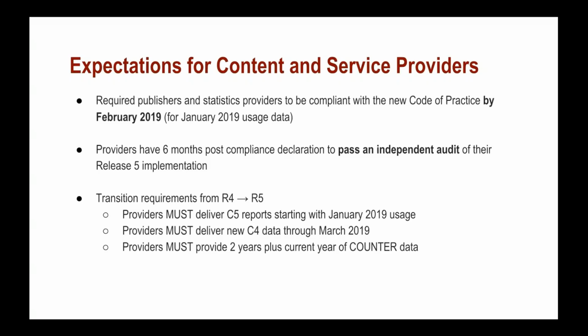Or if you're able to back process, if you have the source data to generate Counter 5 reports, that's another option as well. What we've seen is publishers and content providers take different approaches to how they meet that requirement, based on the capabilities or availability of data on their platforms.